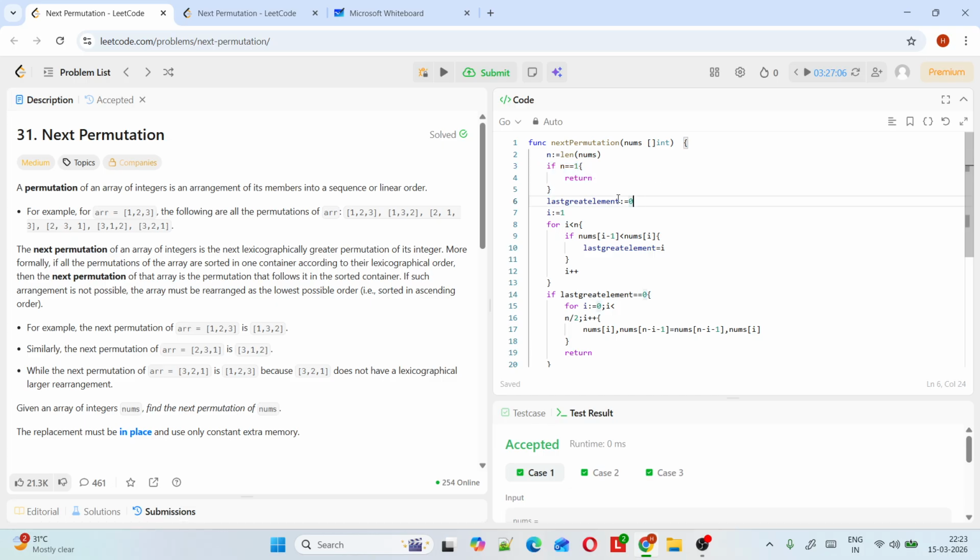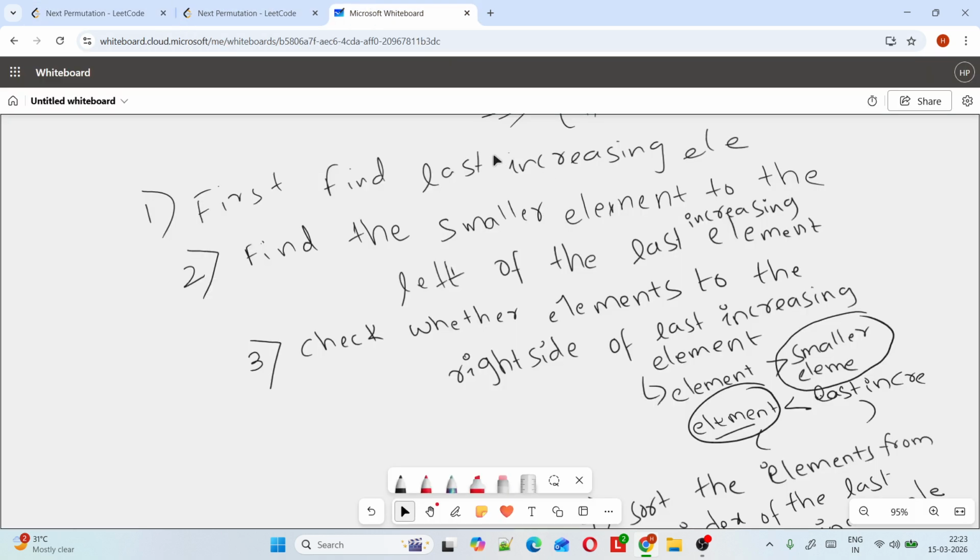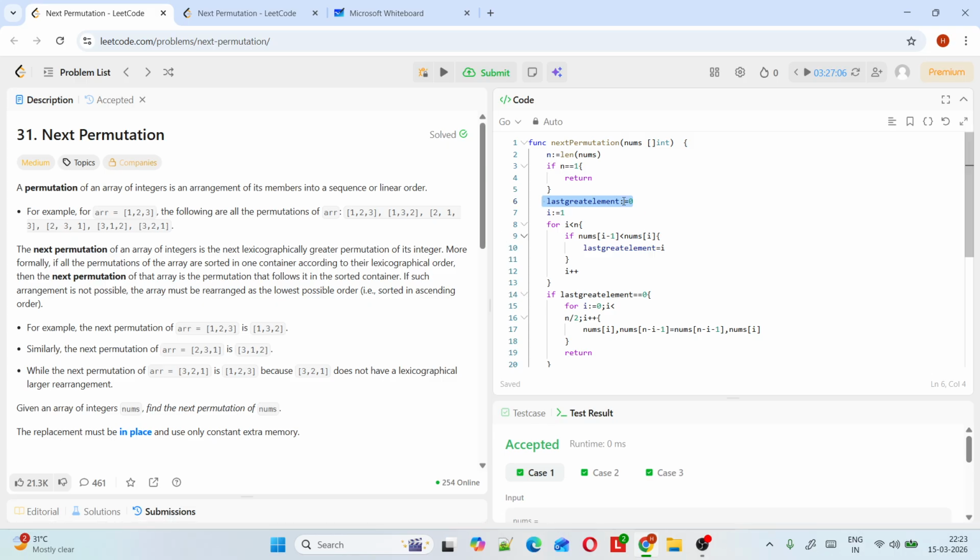Now, to find the last greatest element, the last increasing element, initially I took that as 0. For i equal to 1, this is the logic to find the last increasing element.